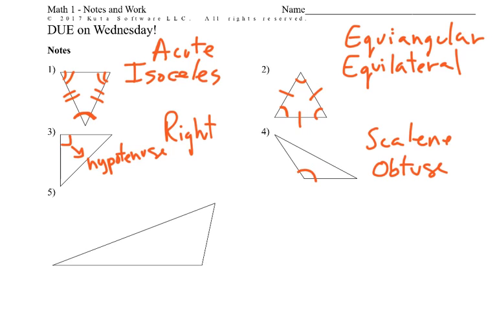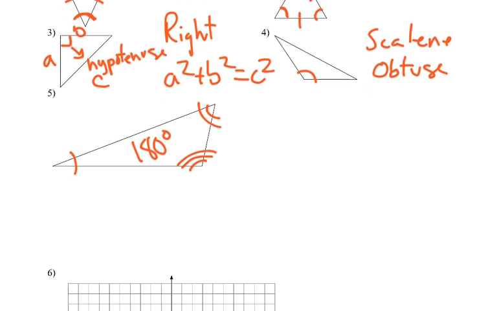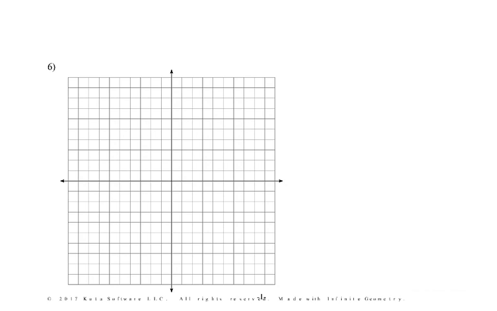Okay. A few other things we should remember about triangles. In right triangles, we can use the Pythagorean theorem to solve for sides. A squared plus b squared equals c squared to connect the sides. The angles should always add up to 180 degrees, okay, in a triangle. We can also deal with area and that kind of stuff, but we're not going to talk about that. So let's talk about what we've been doing.